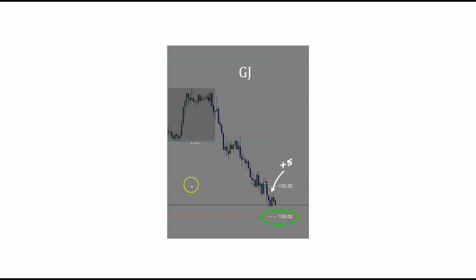And when you become a PATI member, we have a template that places all of this on your chart. And once you open up a trade, you will see your targets. So you always know exactly where you want to aim for in a trade.